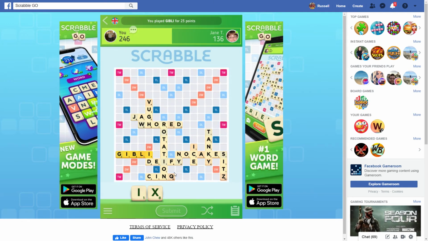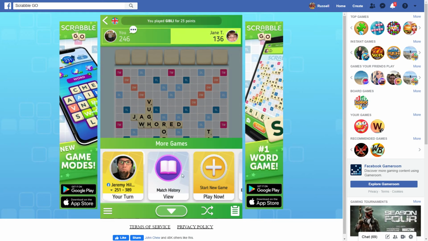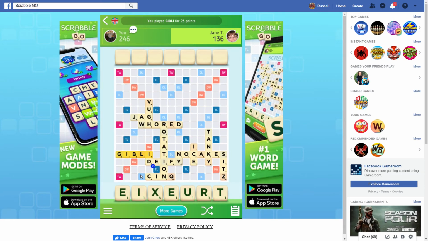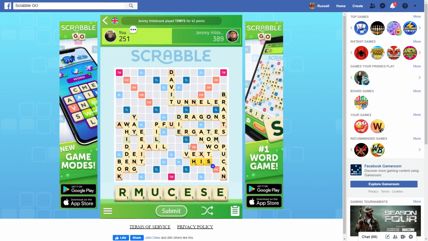So we're 110 ahead. So basically, out of reach. Now we just hit our TEX, REX. That's all we need. That's basically what we were going for. Okay, and on to the next game.